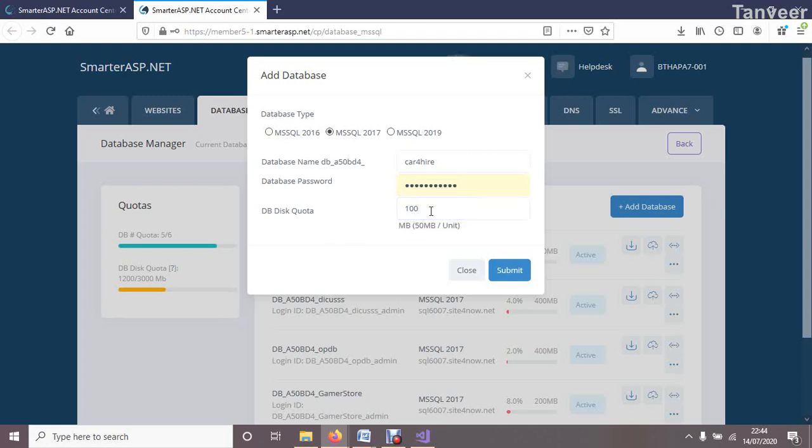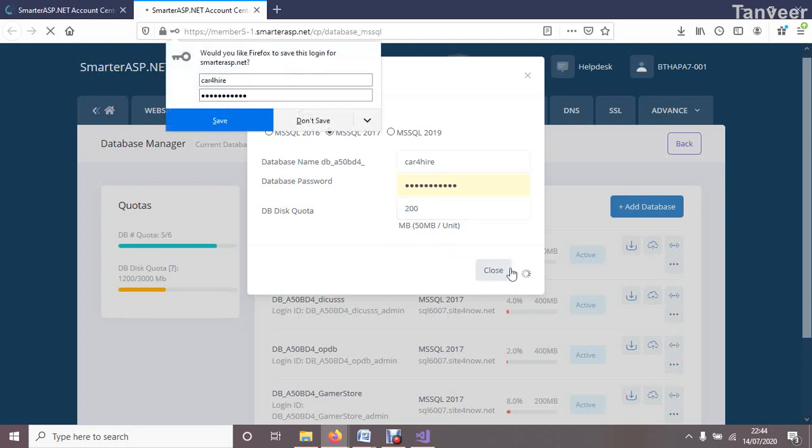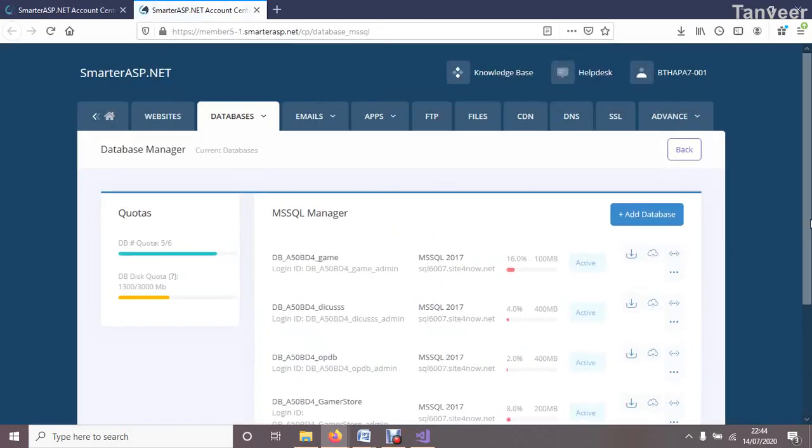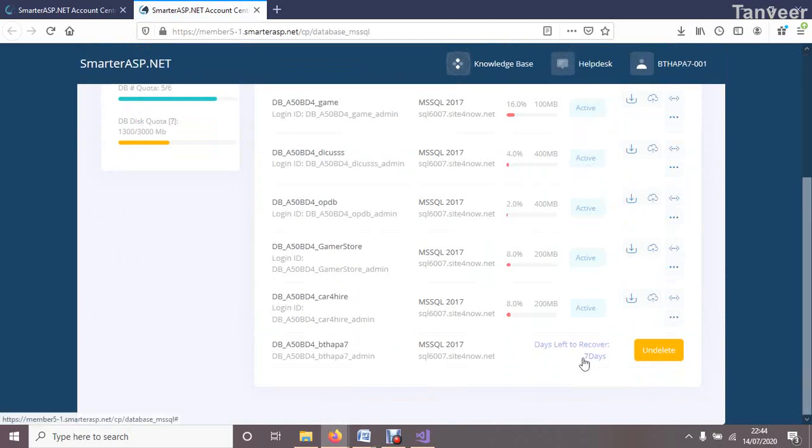The default space is 1000 MB, but I prefer just 100, or maybe 200 MB, which is a lot for this project anyway. Okay, let's click submit. This step is going to create a database for us. Right, this here is the database. We will need the database name, the username, and the server name, all this information for the deployment.